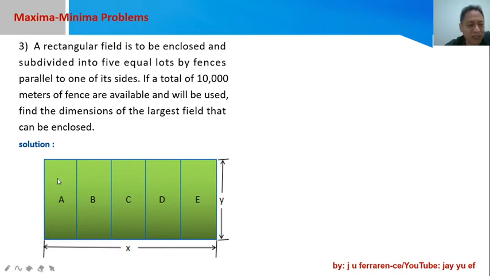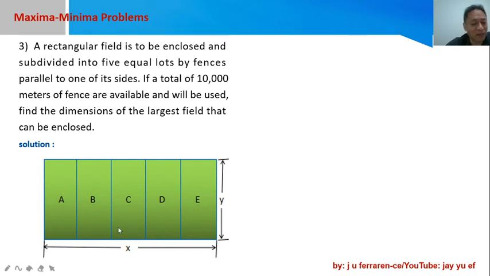Maybe this belongs to Winifredo, this belongs to Manuel, to Joselito, and so on with the names of the owners. To make it shorter, I call this lot A, lot B, lot C, D and lot E. You can also reverse it: A lot, D lot, C lot, B and A lots.